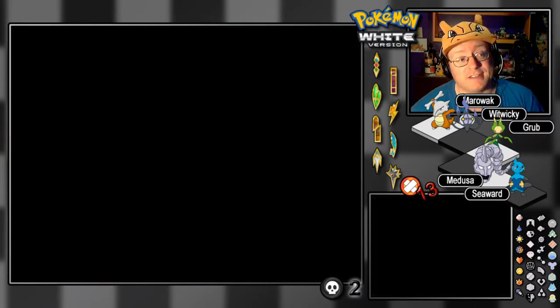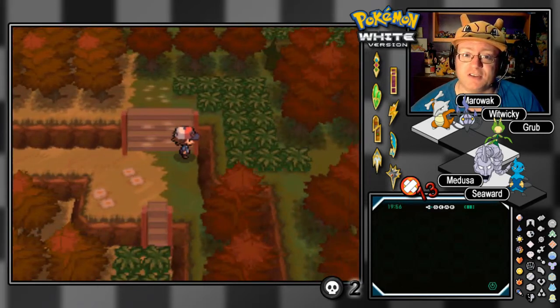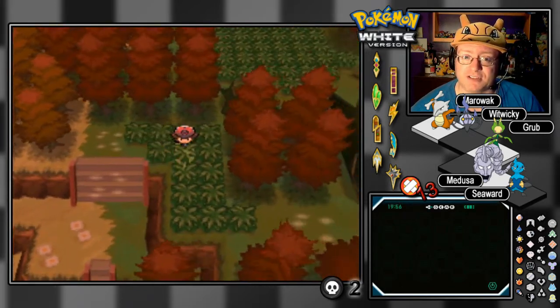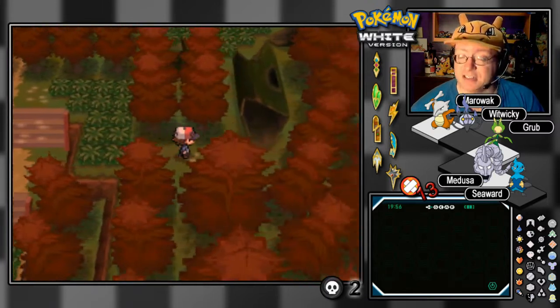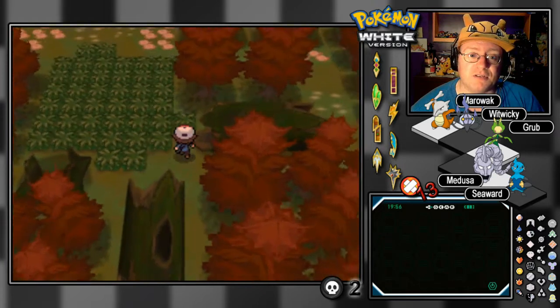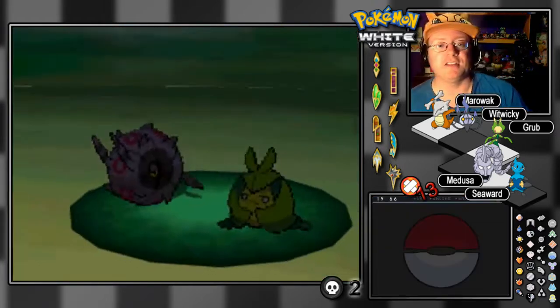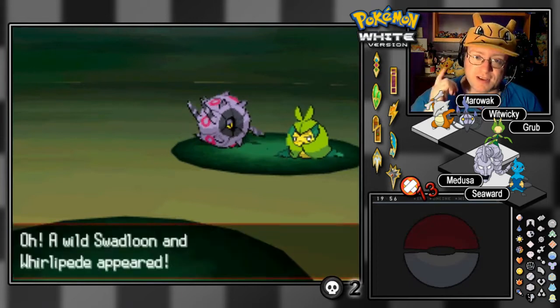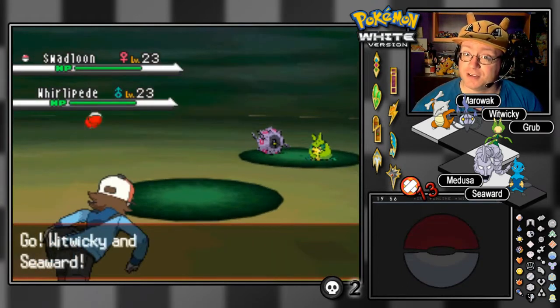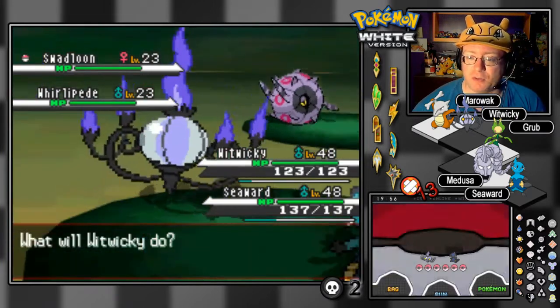Actually, you know what I just realized? I don't think we can do the... Well, wait, no, we can do the false swipe. I was going to say, we can't use false swipe from Marowak, because if this Virizion shows up, it is indeed a grass type. He would be destroyed. But, as we now know, we have another Pokemon, double battle, another Pokemon that can learn false swipe. We found out last time. Grub, who resists both grass and fighting, can get false swipe. So I think that's going to be what we go with.